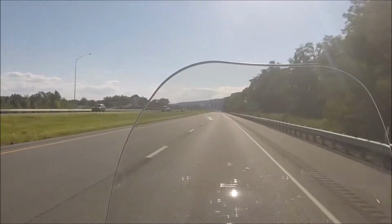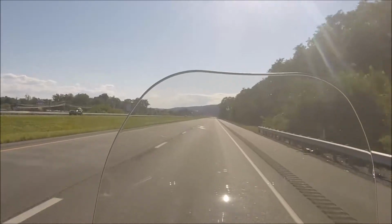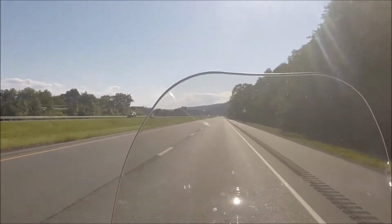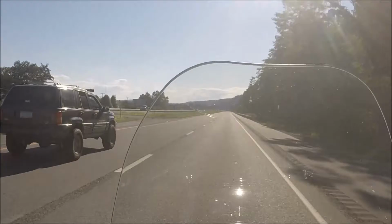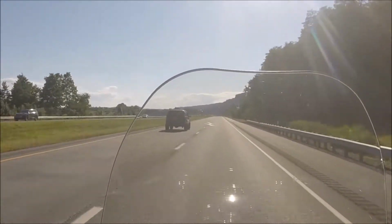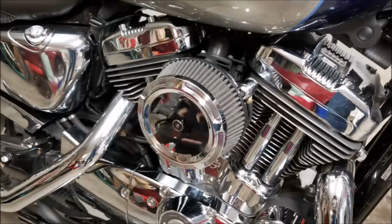Basically, I never liked the air intake that I had, which was the Big Sucker 2. It was just too big for this bike. The extra air didn't give any benefit. It just looked like a big chrome flying saucer on the side of my engine. Never cared for that. So I got the Big Sucker 1, which is more appropriate in terms of size. I got a nice billet cover, and I just think it looks a lot better.